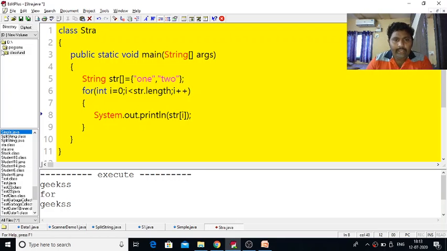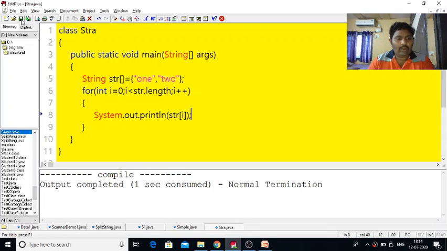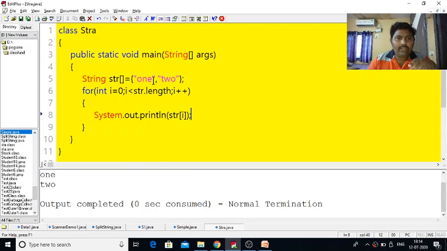It is going to print whatever strings were stored in the array. So this is how we create an array of strings.